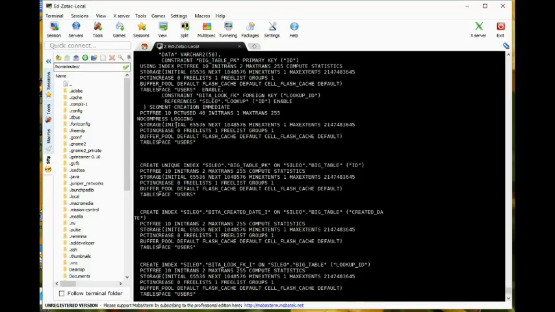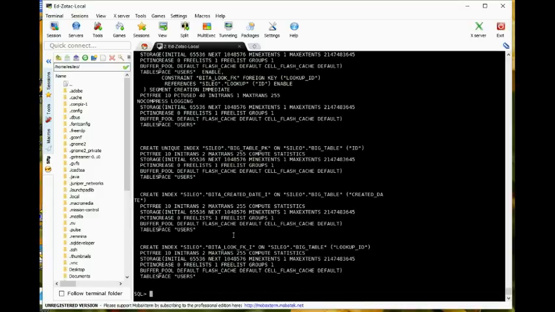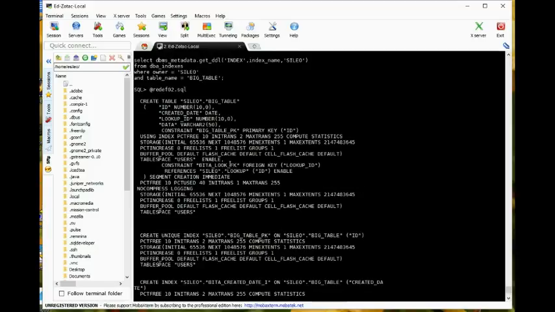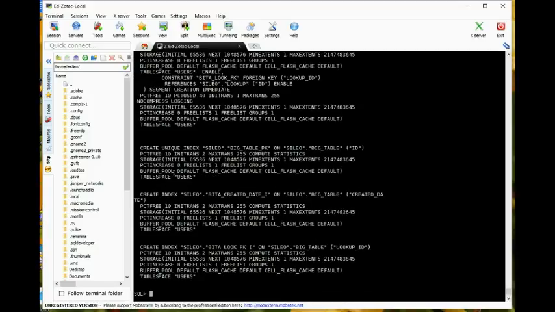But it also points out that something like the create date will be recreated as an index, but a non-partitioned index. And this is probably something you will want to reconsider. You probably want to make this a local partitioned index. But we'll talk about that in just a minute. So I did use this to formulate my interim table. So let's look at what my interim table looks like.